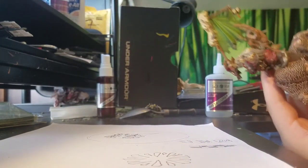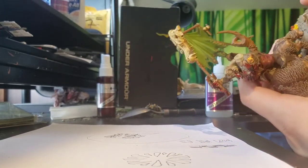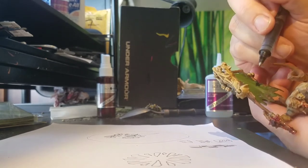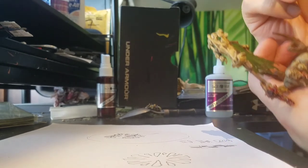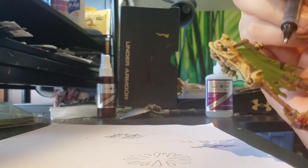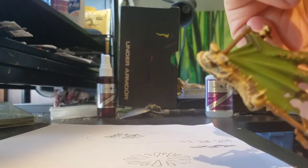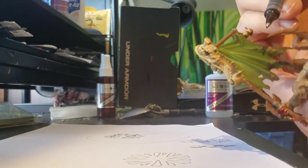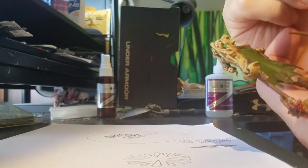So the next step, I still use this pen. I use any kind of ballpoint pen that has a good running ink on it. And I'm going to start plotting out my lion head here. Now, he already has this pre-painted. I'm not going to change the color. I could brighten up the flag. If it was mine personally, I would brighten up this green on the flag. But since this green is so desaturated, I believe the browns from the Tusker will stand out more. So I'm going to keep it the color it is.